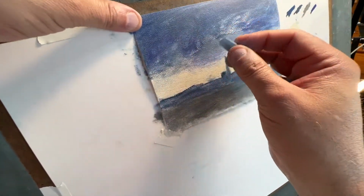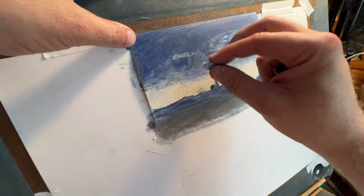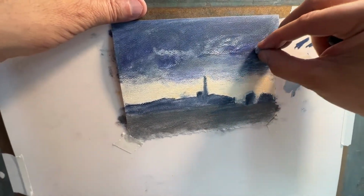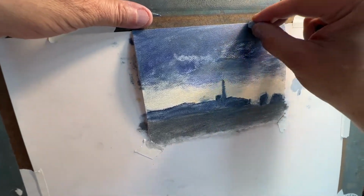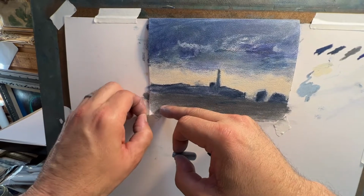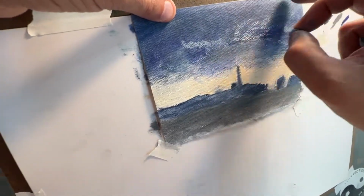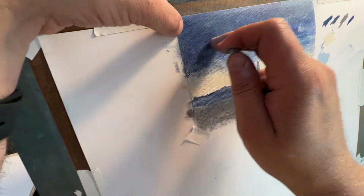Okay, same light gray. I'm going to create variations in the clouds, so it's not just one dark mass here. You got some dark parts, you got some light parts. Oops. Put that back there. Make sure everything stays on the taped up there. Now just kind of lighten up little areas here and there.